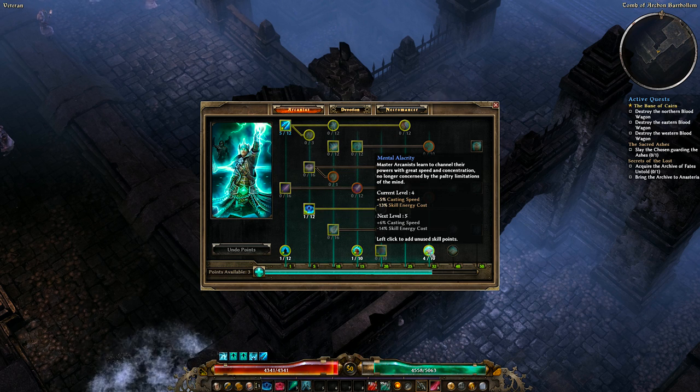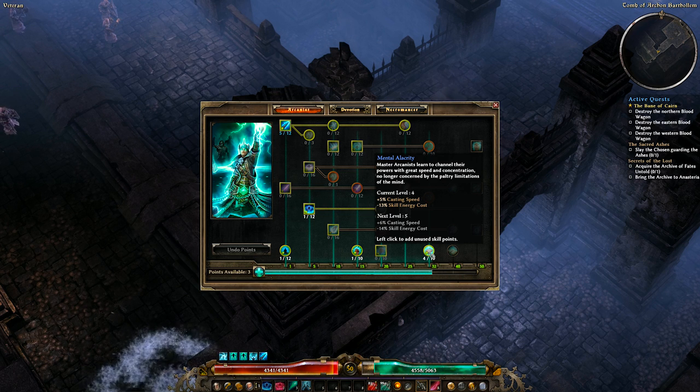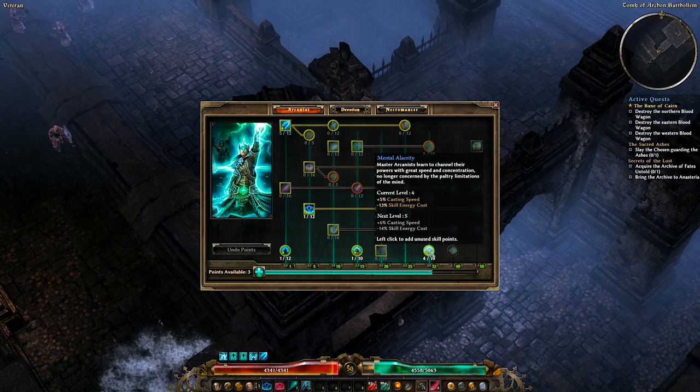Mental Alacrity. So this is a really big one for me from the Arcanist tree. This gives you casting speed, but more importantly, it reduces your skill cost. So it's a cost reduction ability. And for the build that I'm running, this is essential. This is amazing because the build I'm running is very, very energy hungry.